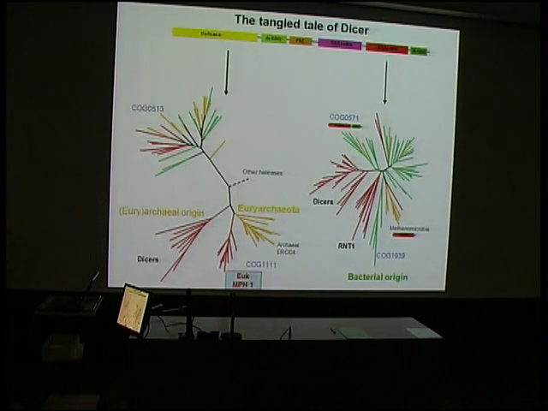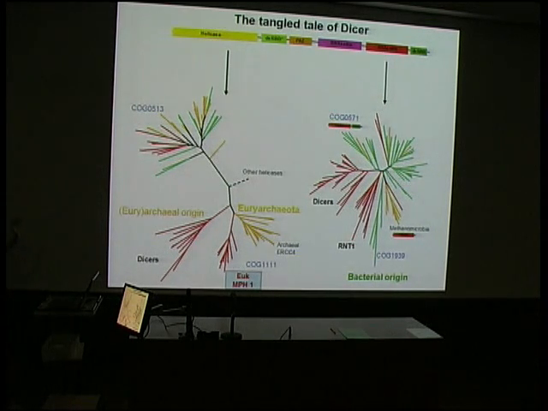Now, this is very well known. What is less well appreciated is the complex origin of the components of this RNA system. So DICER is a very complicated protein that contains several domains, in particular a helicase domain, the double-stranded RNA binding domain, the PAZ domain, which is for protein-protein interaction, and two RNase III domains, which are actually the effectors of the nuclease responsible for processing of RNA precursors.